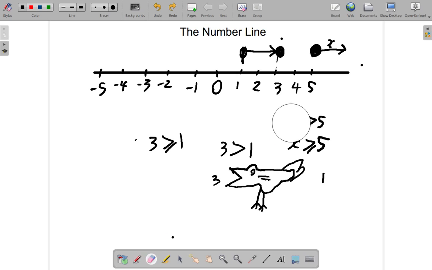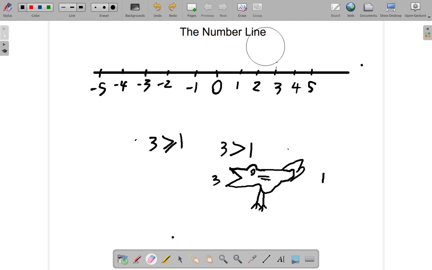Let me get some space to do some more things here. I want to show that x is greater than -4, and at the same time x is less than -1, I should say. X is less than -1. Alright?